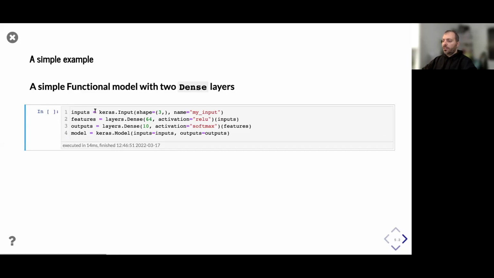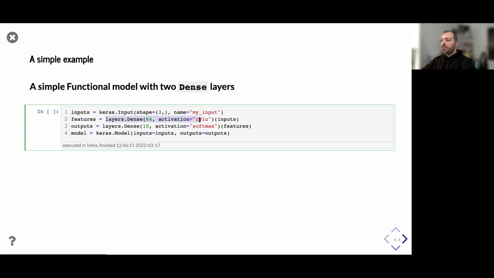Here we have the definition of the layers. This part up to here is the same as before. But now we take the output of this layer. And the output of this layer, these inputs here, will be a symbolic tensor. Okay? It's symbolic because it doesn't have real numbers inside, but it holds the information regarding the type, the shape, how it was built, etc. And then we use this one as input to another layer.